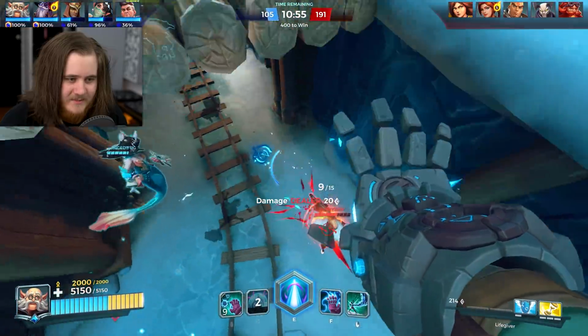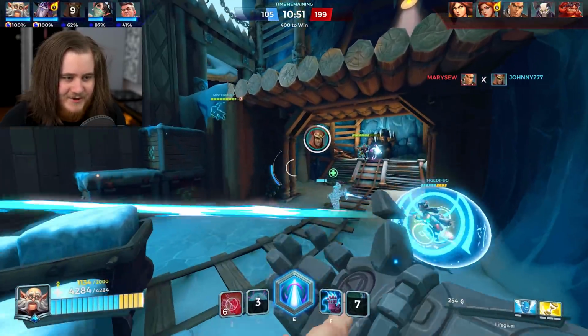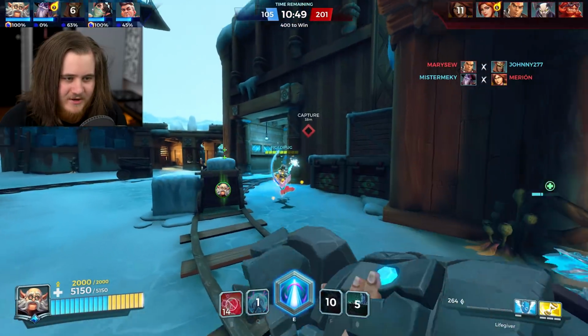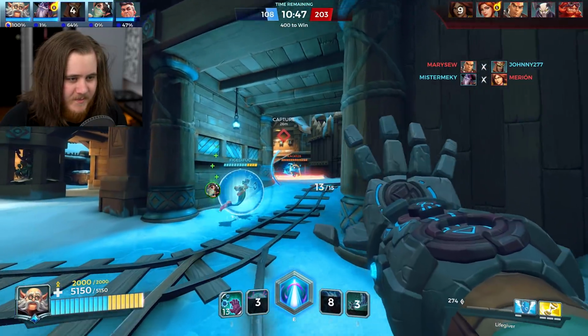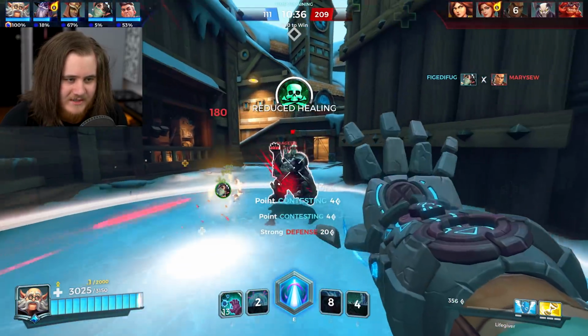Definitely seem to be lacking damage-wise in this match. There's a silence for the Buck. I'm also trying to body block him, but nobody's paying attention. Okay, I'm going to pop an F. That is Dredge going for an ult. There's another Q for the Ying. She's popping hers. There's my F. There's another Q for the Ying. His ult's up, so I can't really do anything. Just get some more shots into him.